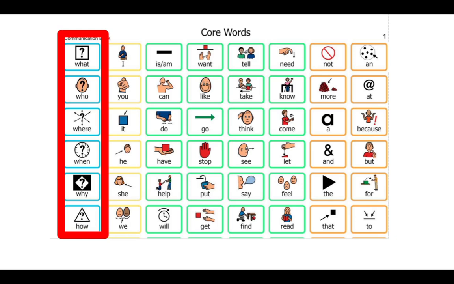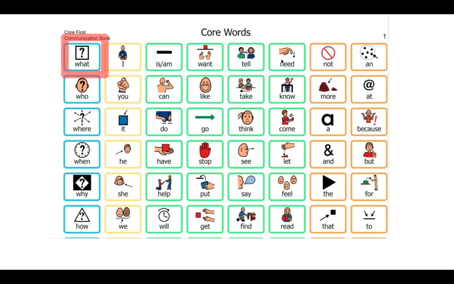This is kind of what scanning looks like. So let's say you wanted to scan on Tobii Dynavox. The first thing is you would highlight the area and you'd say, do you want this row? And you'd wait for a yes from your communicator. If they give you a good yes, then you'd say, do you want the word what? No. Who? Yes, I want the word who. And then you'd know that they want to express that word who.